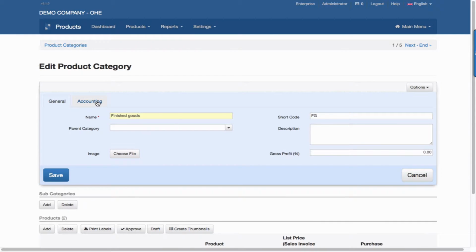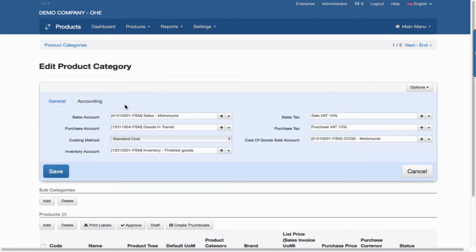When you go into the accounting menu, you will see the accounts which are configured for that product category. Important to know is that you have here a costing method which is standard cost. Standard cost is actually used for semi-finished products and finished products.